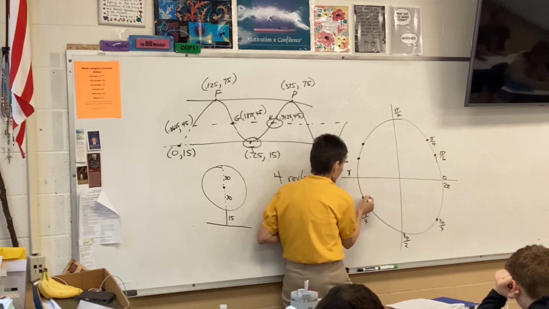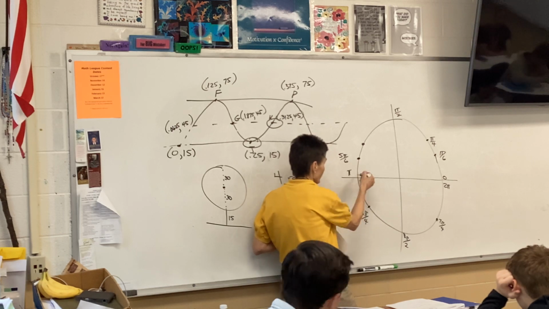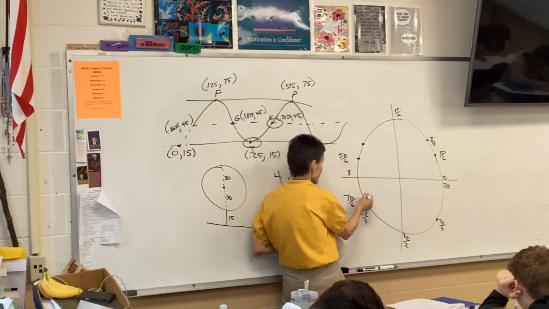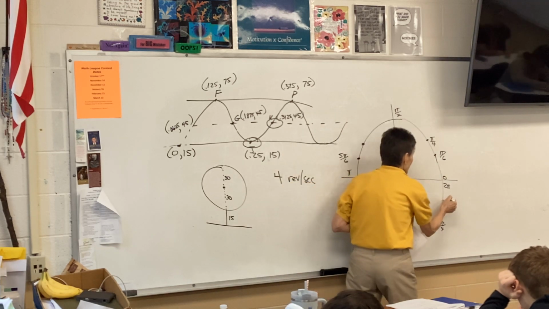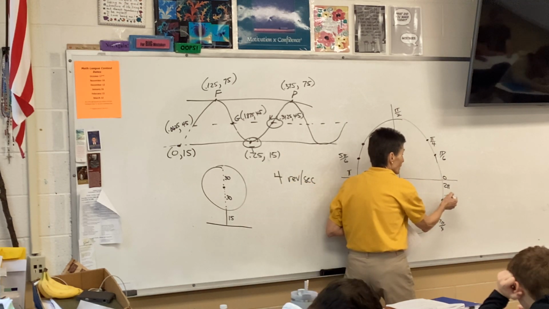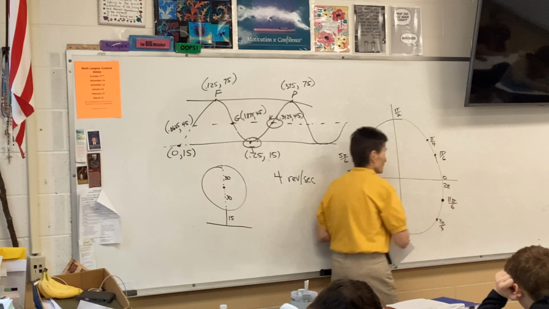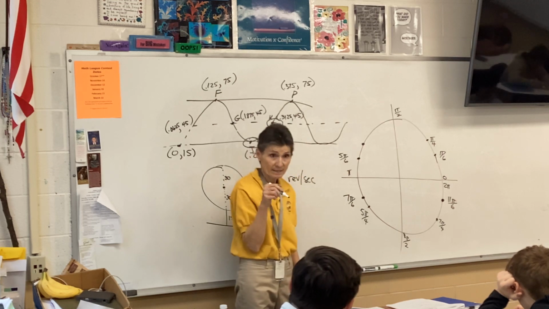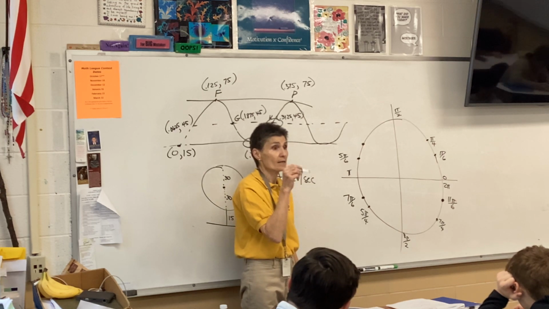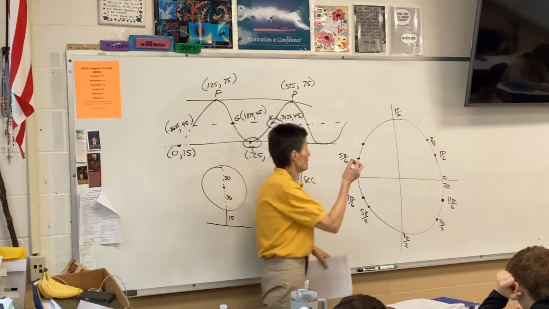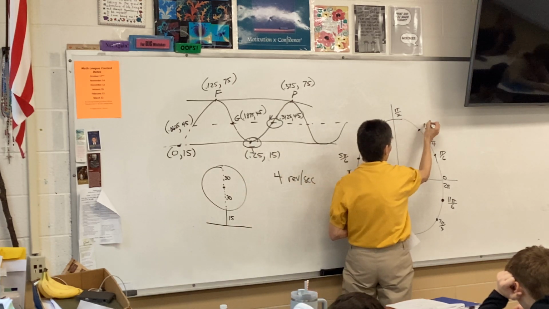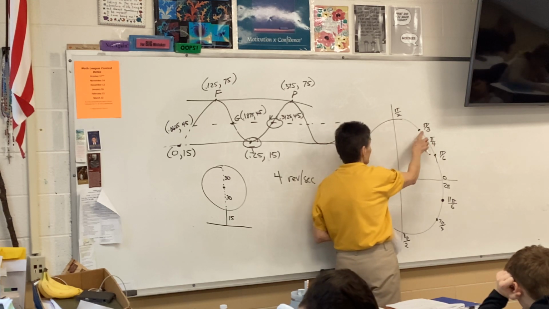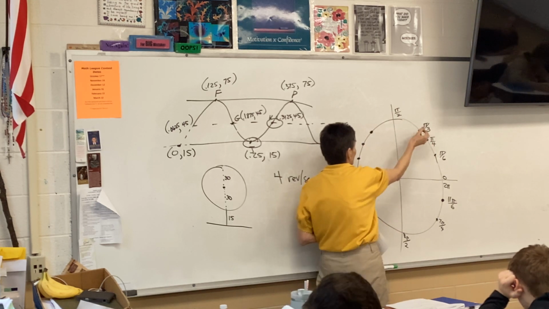And then here, what's this one gonna be? 7/6, good, 1 and a 6, 7/6. And then here would be 11/6, perfect. Those are the 30s. Now we're gonna mark the 60s. 60 is a third of 180. So we'll put pi over 3 here, 1/3. Bigger than a fourth, less than a half. Now what would the image over here be?